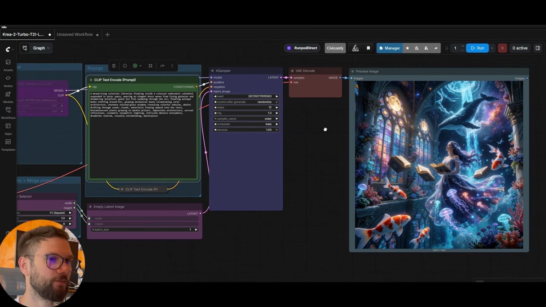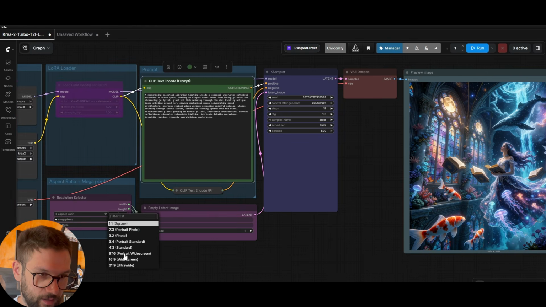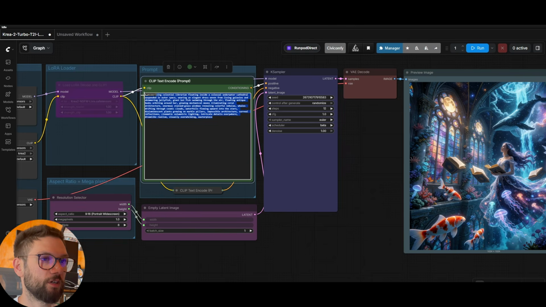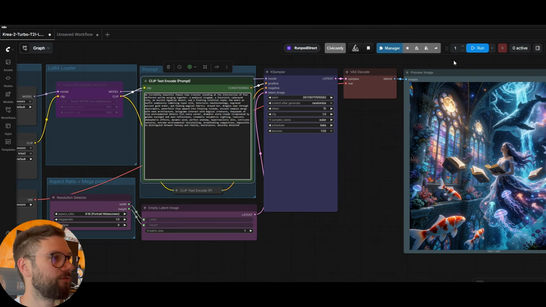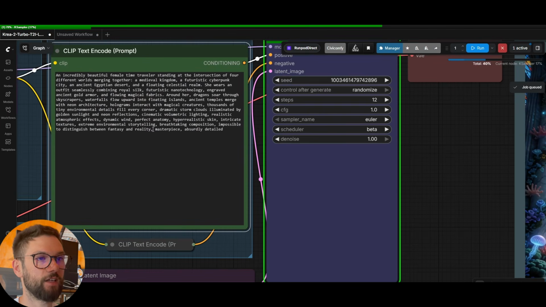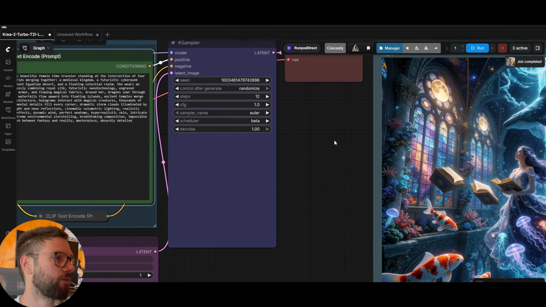I really like it. In this kind of stuff, maybe the image is a little bit better, but Krea 2 stands out as well. Now, as our last test, let's test this prompt. This is a pretty difficult prompt because it is very detailed, very intricate. There is a little bit of everything. It is usually a prompt that I use to stress test a model. So let's see how Krea handles it.